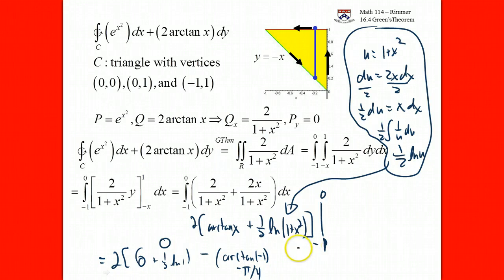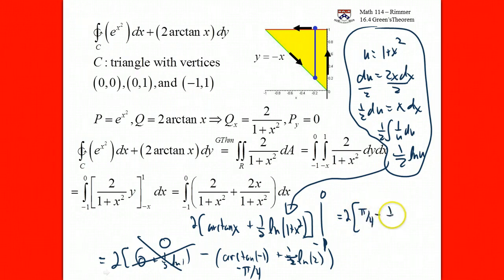And the natural log of, I guess it's going to be 2. Just leave it like that. Half log 2. Half log 2, is that what that is? When you square the negative 1, you get a 1. 1 plus 1 is 2. Yeah, half log 2. So this guy's zeroed out. Don't worry about that. And then the minus applies here. And we're talking about, essentially, final answer of 2 times pi over 4 minus half log 2. Go ahead and put the 2 in. And you're talking about pi over 2 minus the natural log of 2 for your answer.